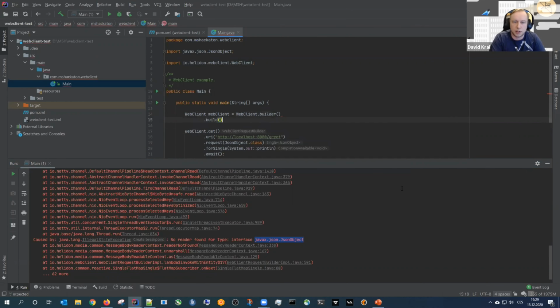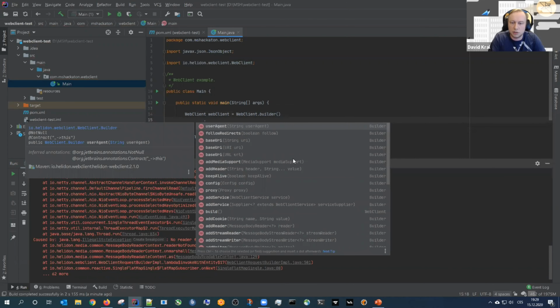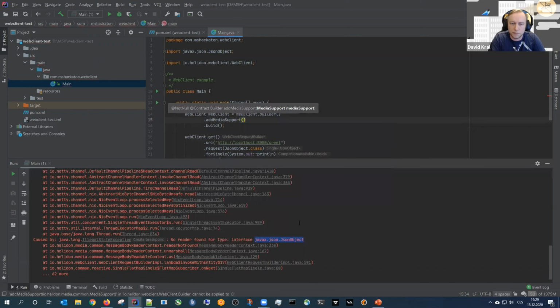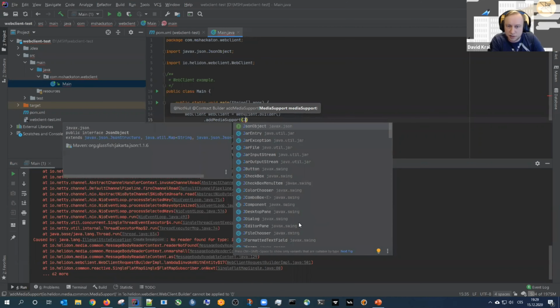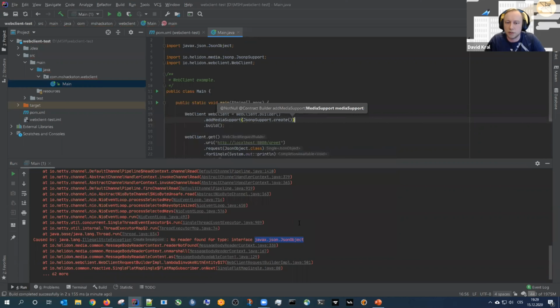And let's add a method build here, and then we can just say add media support, right? So we are adding some media support. I guess that's obvious. And this particular media support is JSON-P support .create, and that's it. That's what you have to do.